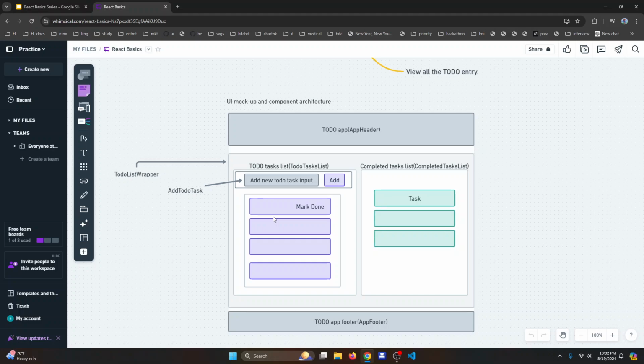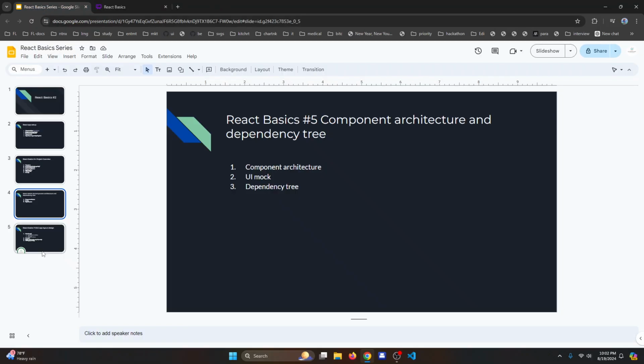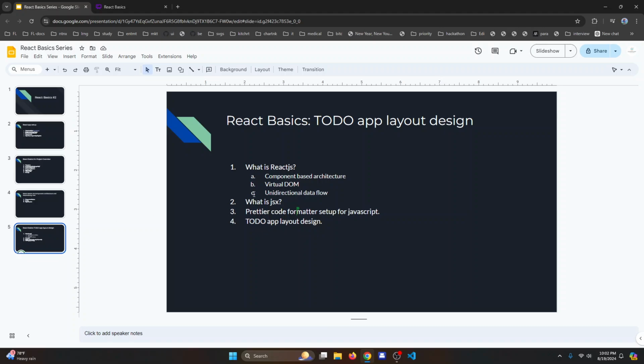Okay, so as part of the current lecture, the agenda is to cover certain theory related things related to React.js. So what is React, then what is JSX, then I would help you in understanding what the Prettier code formatter is and why it is very important for your development.